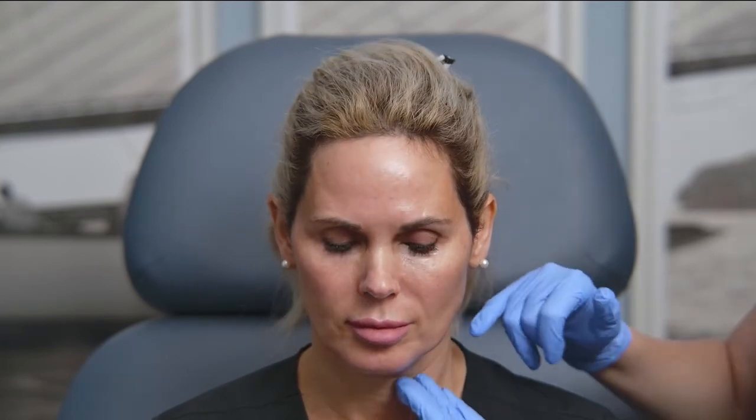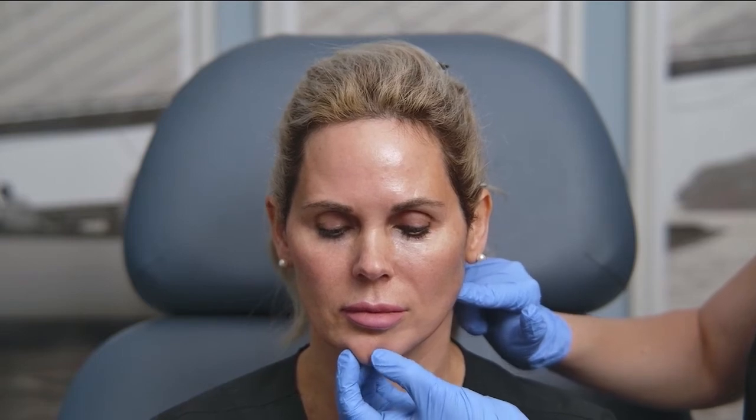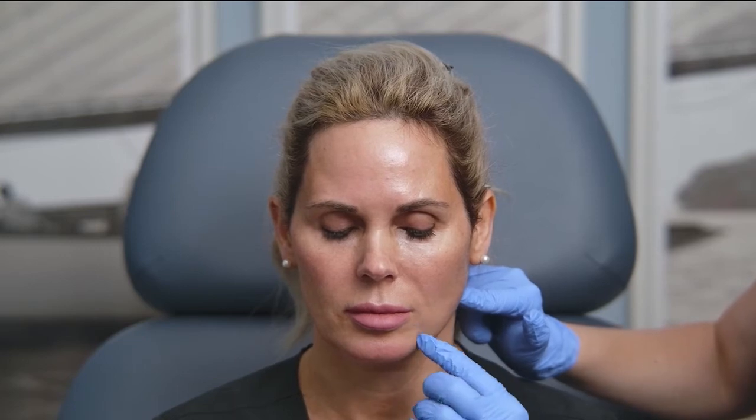Okay, so let's take a close look now at Stacy before we get started. Before I get going, I like to look at every angle and even have her tilt down for me. As we all know, gravity changes the way things look. So when her face is more downwards, she does have more jowling, versus when her face is more up, it's more taut. So go ahead and look down again. By restoring that volume loss, we're going to hopefully help keep her lifted as she's looking down. Again, restore this projection in her chin, and then even help with this little marionette line that's beginning to form here by restoring this volume loss along the bone here.